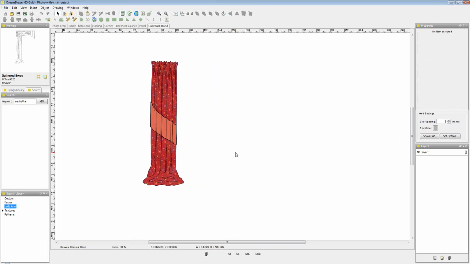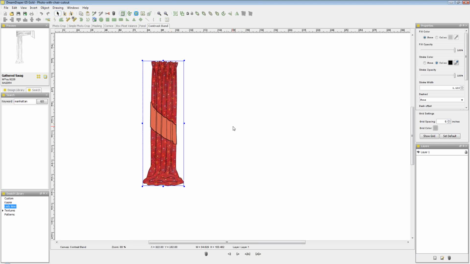There you go. And I want to do one more thing. My contrast band outline is a little bit darker than the detail lines, and I just want to get it all, you know, at the same stroke level. So I'll highlight my panel, and then I will go into my properties window here, and I'll change the stroke level. Now I could use my arrows and bump it up. And, you know, that's too dark. I bumped it up to over 2, a stroke level of 2.125. It's too much. I will go down to, I'll say 1.5.